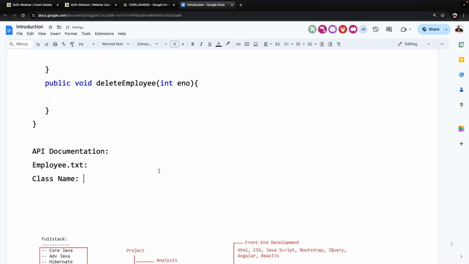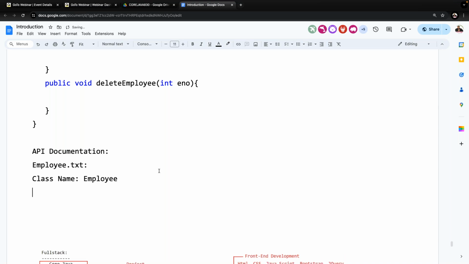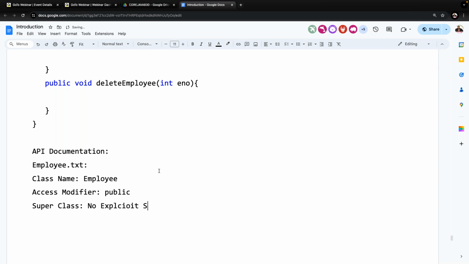What is the name of the class? We can provide that information. Next is the access modifier; public is an access modifier. After that comes the super class. No explicit super class. Observe carefully, no explicit super class.